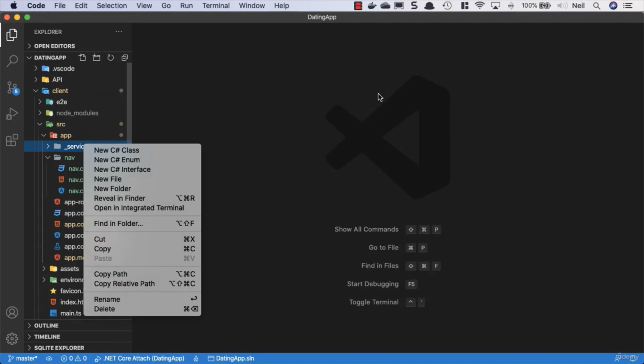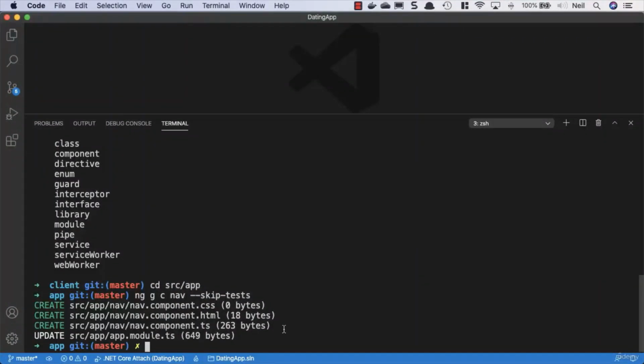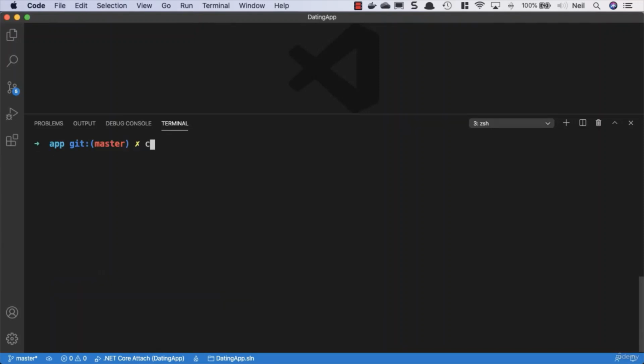In this kind of app, a relatively small app that's not overly complicated, we'll just keep our services inside here. Now we'll go back to the Angular CLI, clear this screen, and CD into our new services folder. Then we can use the ng generate command once again, but this time we're going to create a service. So we can say ng g s for service, and we're going to call this service account. And once again, we're going to skip the tests, so dash dash skip dash tests, and press return.